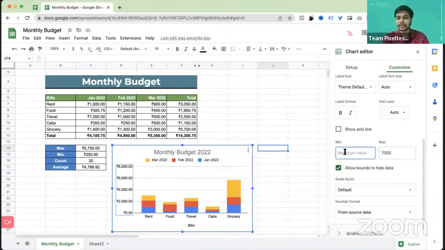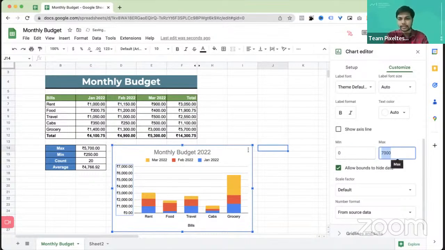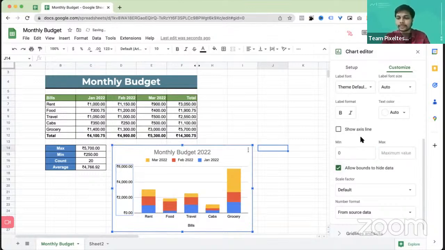Okay, for the minimum value, let's say I start with 500. You can see that it starts from 500, so it does not start from 0, right? So I'm going to leave it at however it was, right?